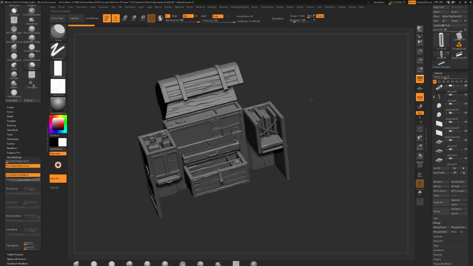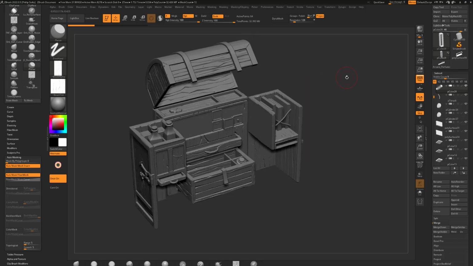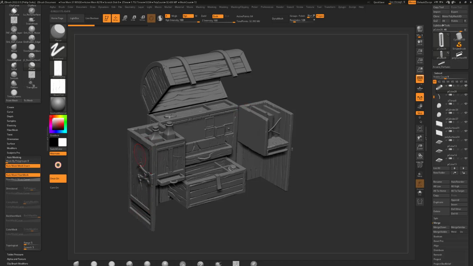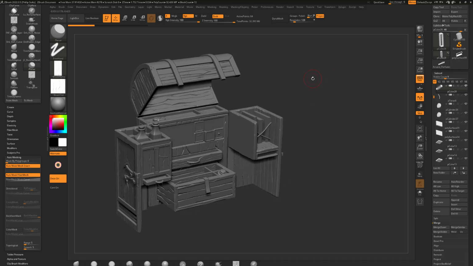I think that when I get into Substance Painter and start texturing it, a lot of this might end up getting hidden a little bit. So that is something that I wanted to go ahead and make light of. So let's go ahead and talk about one of these last little wood pieces, like the carving element of it.